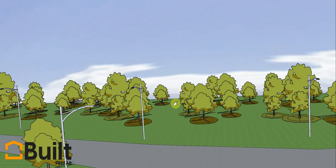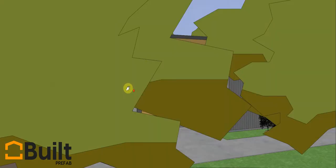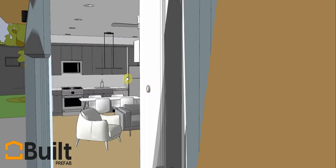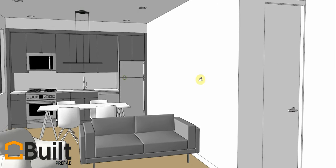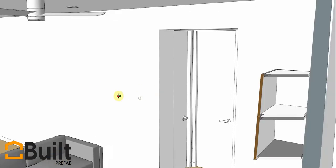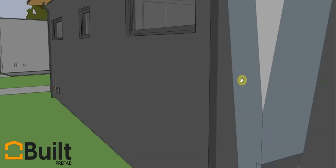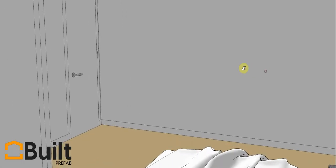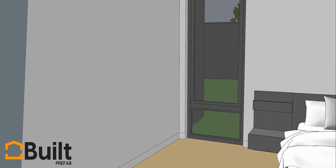So I guess just take a quick peek inside. Won't go too long, but like I said, there's videos for every single one of these houses, so you don't have to focus too much on this. It's just a quick run through, and there you go. That hallway would lead into the opening there. We'll just go right into one of these bedrooms. Cut through that wall. Yeah, so that is the Spring.